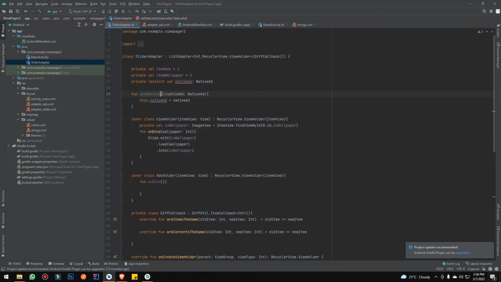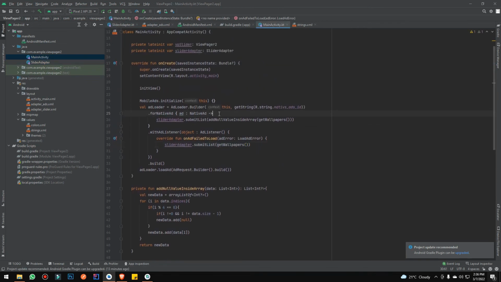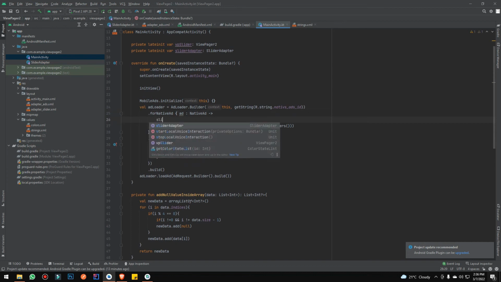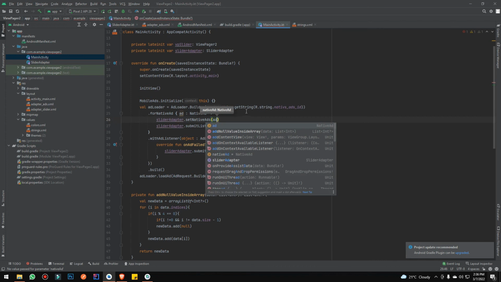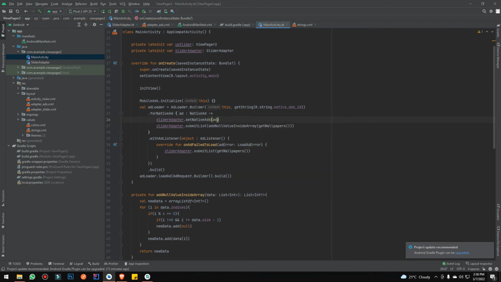So we're going to pass it from our activity. Whenever we get these ads, we are going to pass it inside of our activity. So that's how you can pass the native ads inside of your activity.